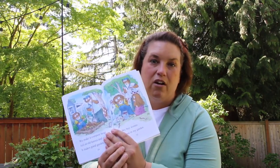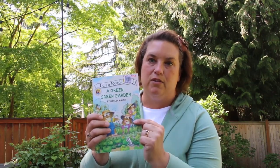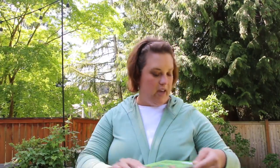It could really happen that there's a family that plants a garden, and so then it could be nonfiction, but we know that it's fiction because of the critter family and because those guys are definitely not real people. Now I wanted to compare that to this book that's called The Little Gardener's Guide.